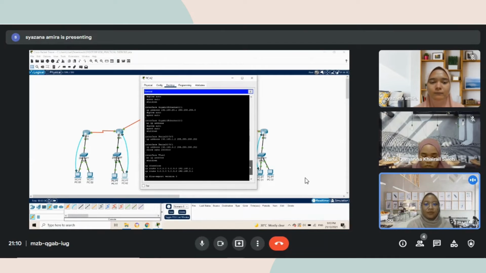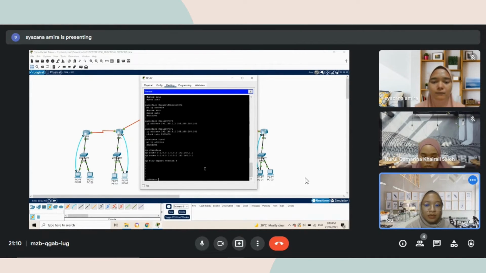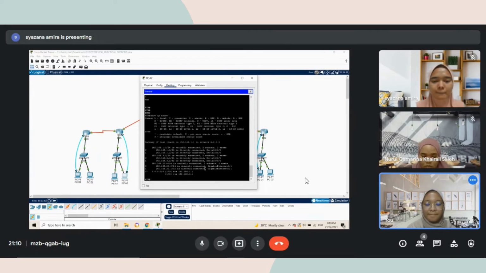And for the next command, I'm going to show the static route IP addresses and network addresses. So use the show IP route command. So as you can see, there are the network addresses and IP addresses for the static route at router A.